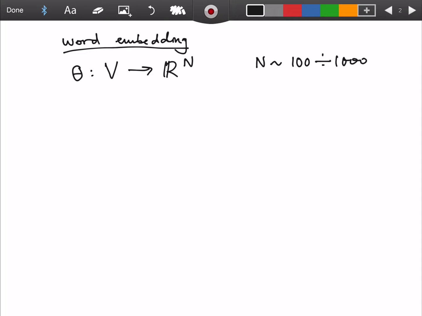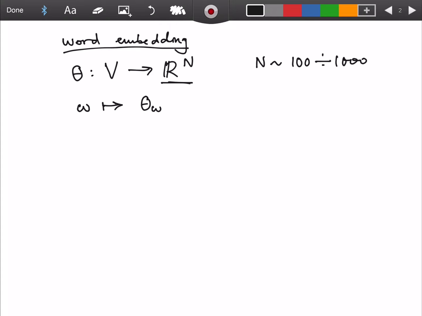But you definitely want this to be a high-dimensional space because you want complicated relations to be encoded in the metric structure. So this thing comes with a natural metric, the Euclidean metric. You can use some other metric. But essentially now, instead of having a word W, you have a word that I will denote by theta(W). It's the image of this embedding of the word W. So each word, let's say the word fox, in our previous sentence, will be embedded in some, let's say, 100-dimensional vector. It will be represented in this vector space.